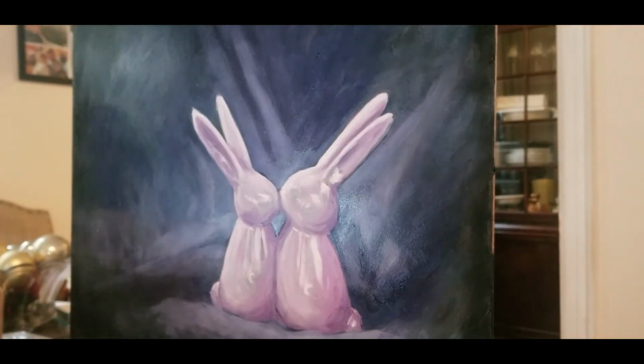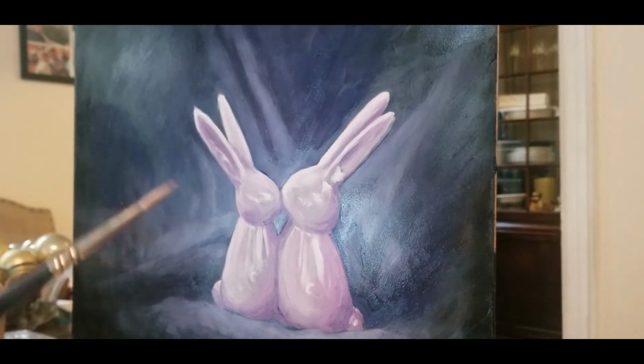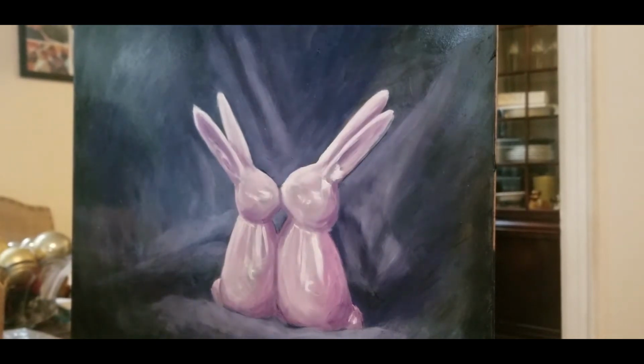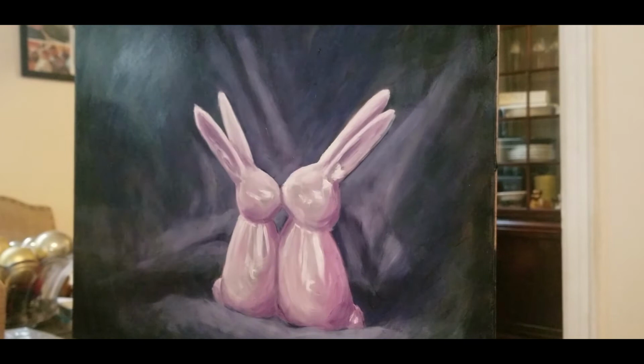So we got our glazing down. Now I want to switch over and put down some nice highlights. Got my round brush out here, wiped off the oil. So I have titanium white out on my palette. I'm gonna take my round brush, just load it up in titanium. Now, you don't want to paint with straight white. You always want to add a little something to it so it harmonizes better with your painting. It will give a better result.